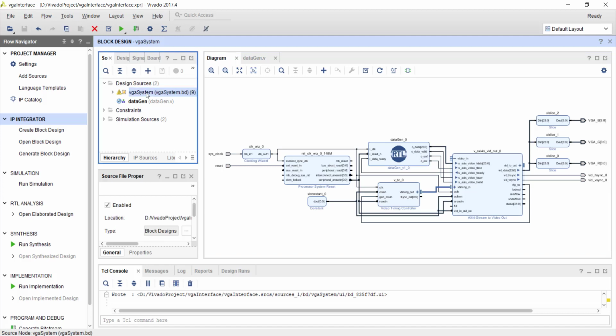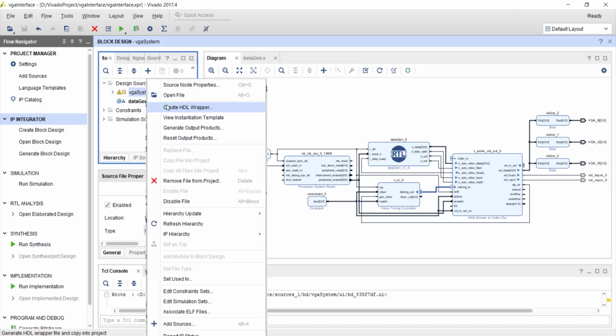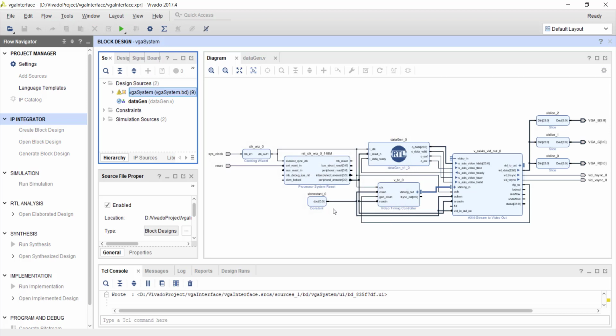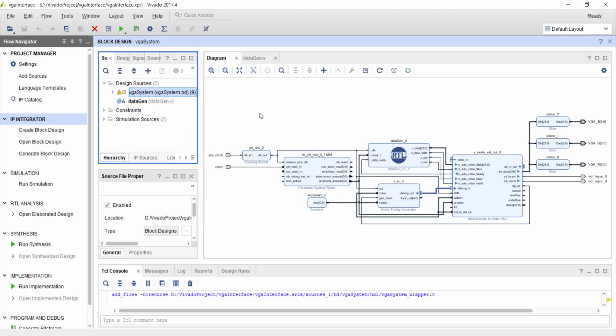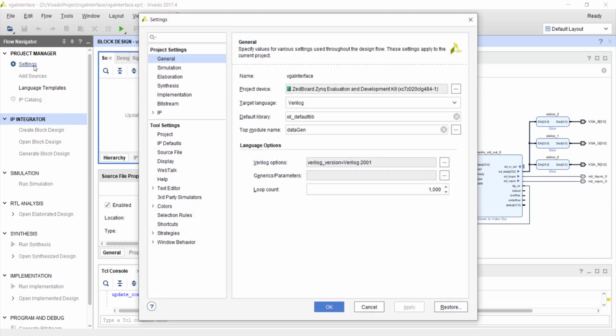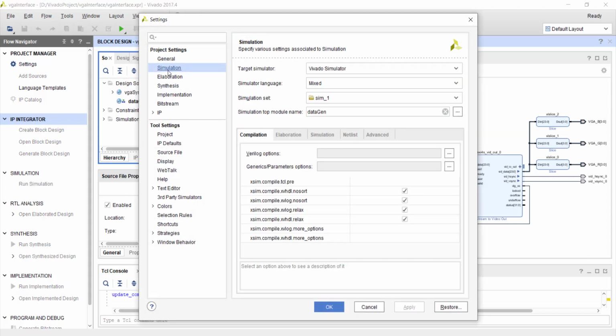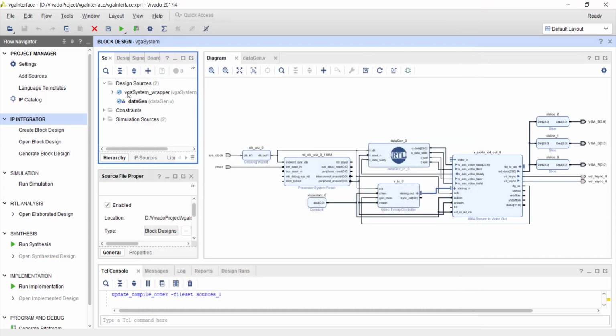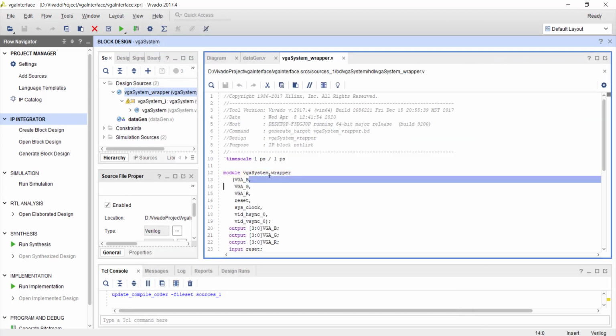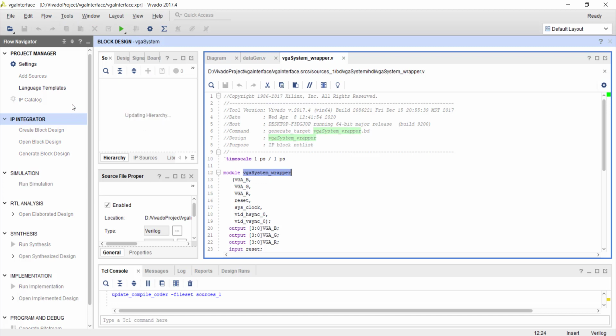Okay, so let's go ahead and create HDL wrapper, and after that we can simulate. So in settings, simulation, top module name, we need to change. We need to give this as the top module name.